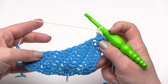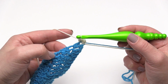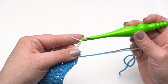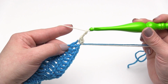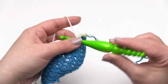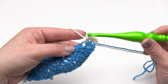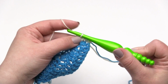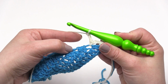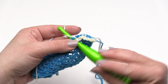Now, to work across this edge, I'm going to do something a little different. Rather than trying to work lots of stitches, I'm going to chain 2, like so. I'm going to skip the whole rest of that last row, and then I'm going to work a single crochet right at the top of the stitch of the next row. That's how I'm going to work all the way across. Chain 2, skip the rest of that stitch, find the top of the stitch in the next row, and work a single crochet right there.